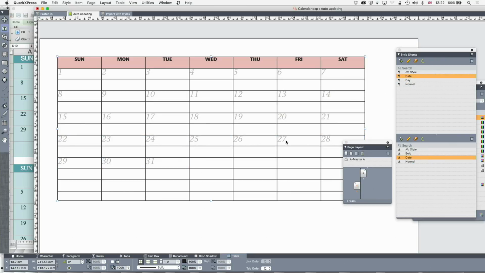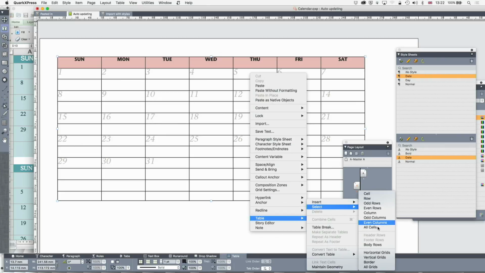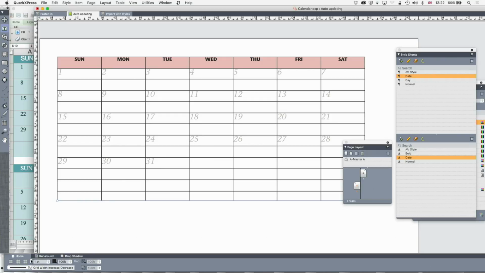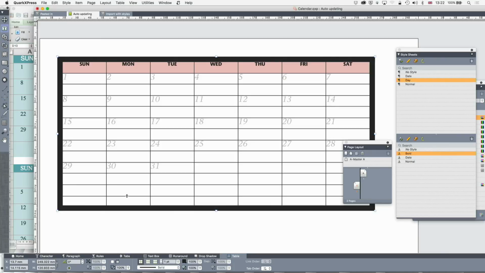Now, you might say, well, that doesn't look great right now. If we do contextual menu, so that's command, that's a control click on a Mac or right click on a PC, I can select the border and give that whatever I like. Let's call it that. And so on and so on and so on. And I can do all that formatting. And that formatting is good per one that I create. And if I then save an Excel table, it will then lift into here some interesting information.